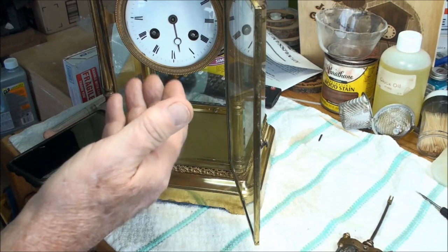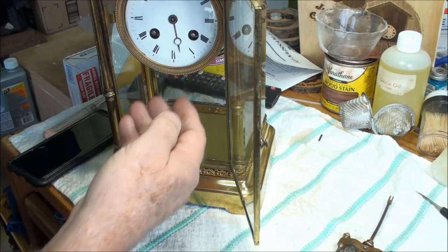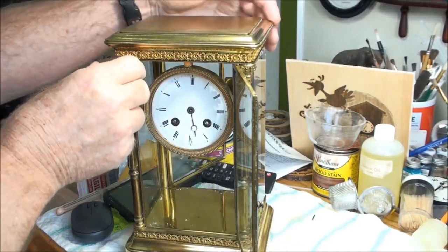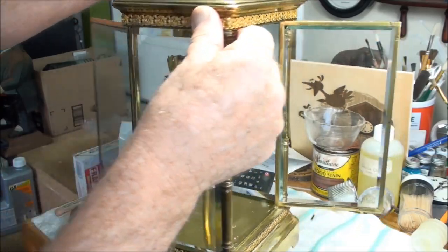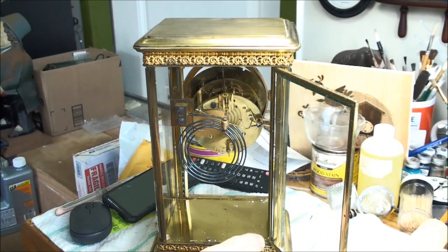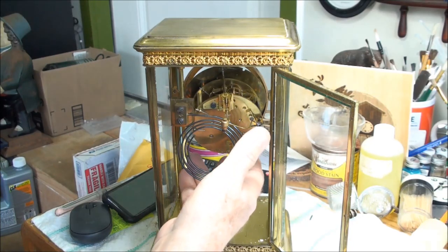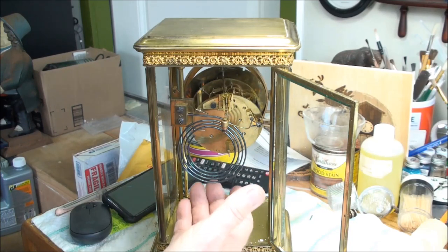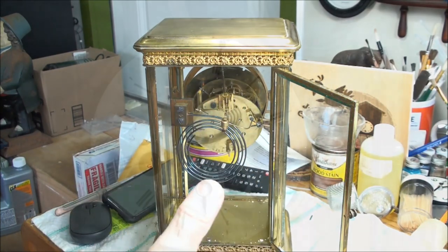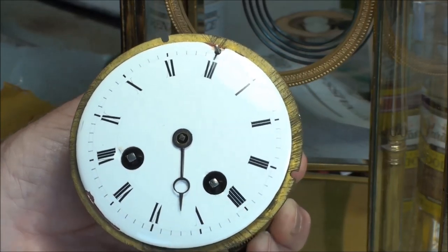Like I said, the movement's falling out, so let me see if I can figure this out and possibly get it out so it doesn't fall the rest of the way. It has this door that opens up, and also on the back. It'll open better once this glass is cleaned up. I'll be back after I figure out how to get it out of here safely. I have a feeling I'll be taking this off so I can just bring it on through. Even because of the poor shipping, this clock still has the value of what I paid for it.